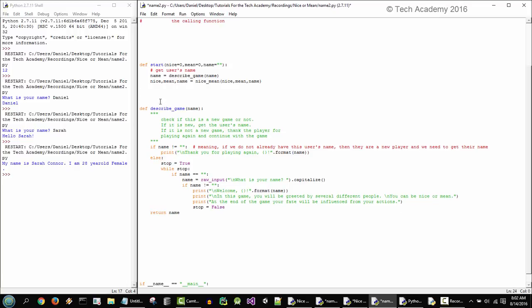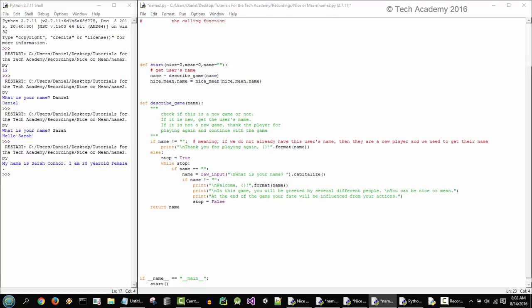So that's that part. Let's go ahead and add in our next one. To figure out what we're going to do next: if you have a function that you called in here, that should probably be the next thing you write down so you can define that function. In here, we don't. So after we do this, name comes back up here. At the end here, we're returning the name that we just got from the user. We returned it back to here because we called and said, it's empty, go ahead and do your stuff, give us the name back, and we'll store it and use it.